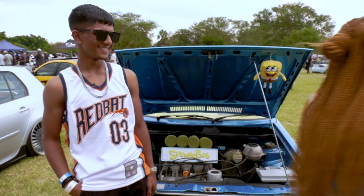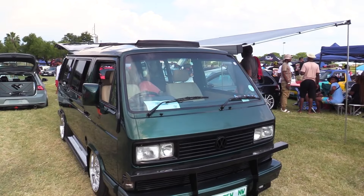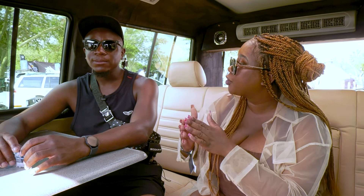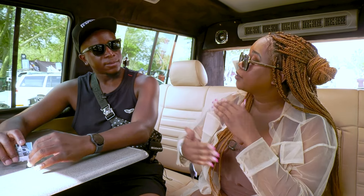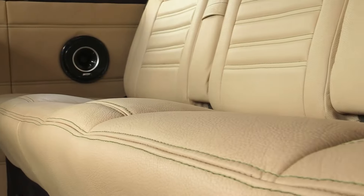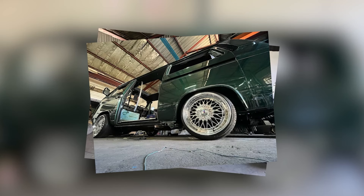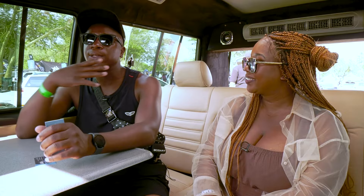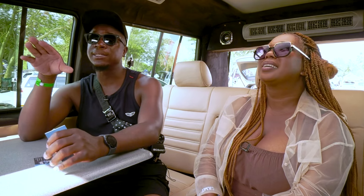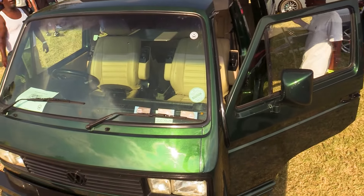Let me start with the build from the beginning — you got this as standard, take me through the modifications you first started with. The car was standard, it's an Exclusive 2.6. It comes with these seats — these are original seats. We covered the seats, and then did the full custom interior: the bus was completely stripped. We then decided what sunroof to put in — it normally comes with air up here, so we removed that aircon and fitted Tiguan sunroofs. There are two of them — the latest Tiguan ones. Then this aircon comes from an ambulance.